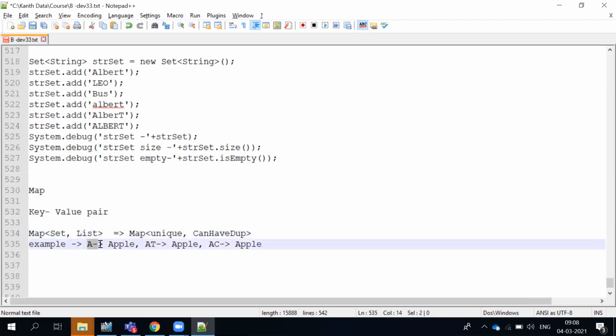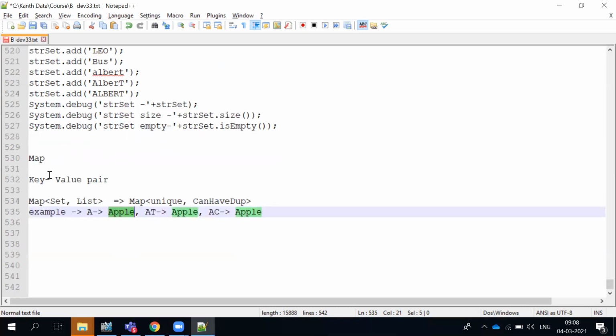So the keys are basically a set, and the values are nothing but a list that can have duplicate values. You can have three times or any number of times duplicate values. All we rely on is the key. So a map follows key-value pairs. Key is the unique reference you have in this map, and the value can be a list of records, it can have duplication. So for me, set and list, the combination of both is the map.